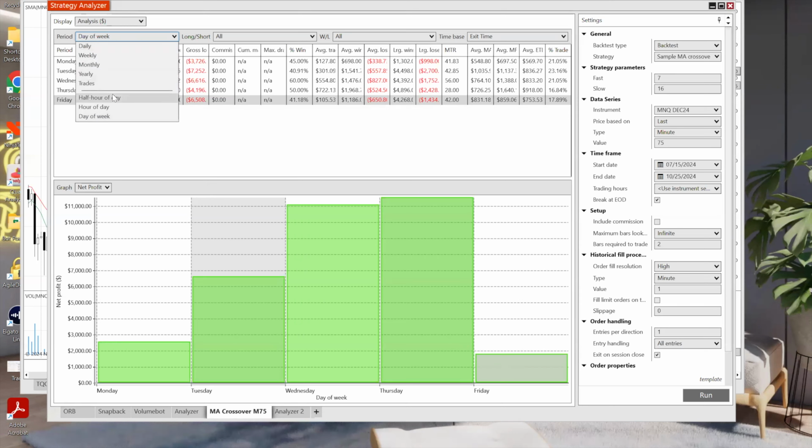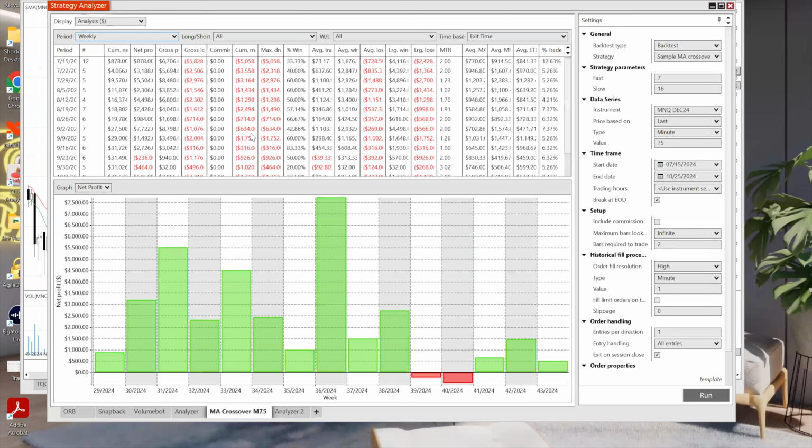The other thing you can do is look at a weekly view. What does this look like weekly? Imagine getting to the end of the week and you're like, yeah, I made money, yay, right? And this helps you set expectations. Having two losing weeks in a row after some pretty killer gains, most of you would probably be okay with that, right? Probably, if you're being honest. However, what if you started right here, and you quit and you gave up? You're like, Matt, I lost money following your advice, right?